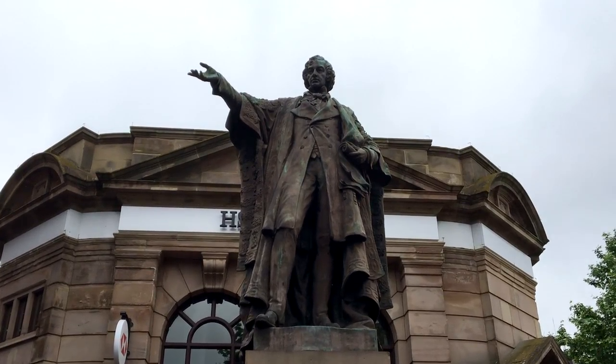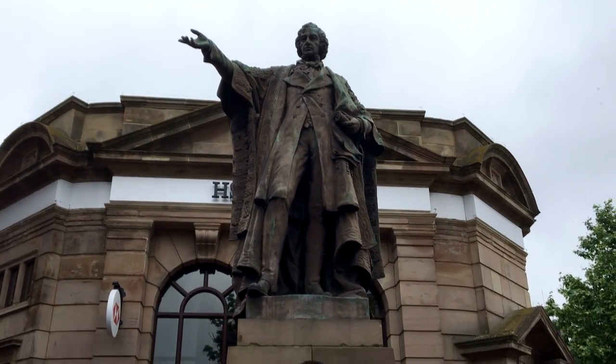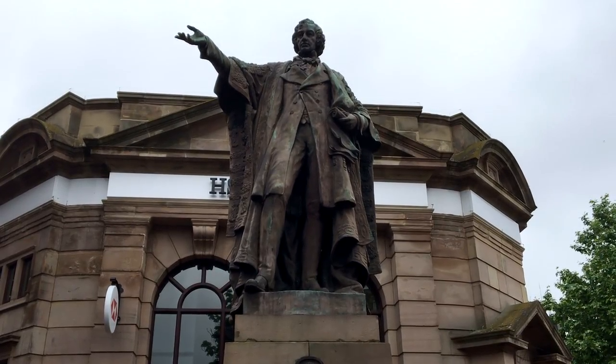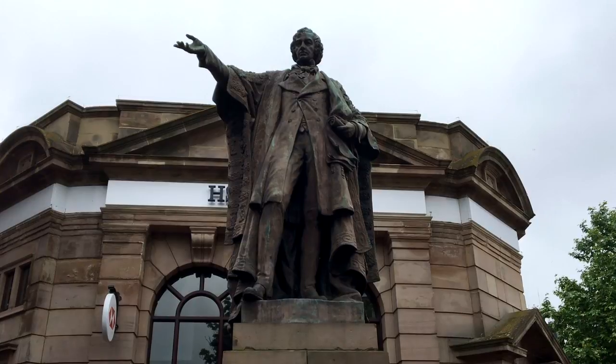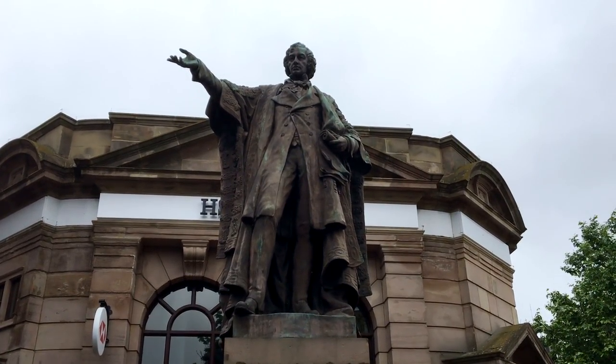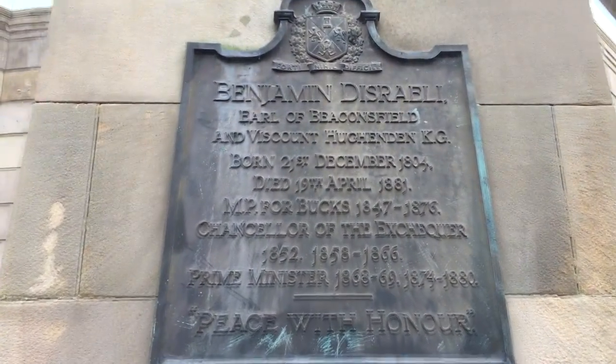One of Aylesbury's famous inhabitants was Benjamin Disraeli, known as the Earl of Beaconsfield. He was born in December 1804 and died in April 1883. He was MP for Bucks between 1847 and 1876, and as well as being Chancellor of the Exchequer, he was Prime Minister between 1868 and 1869, and 1874 and 1880.